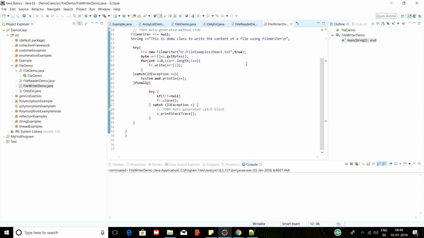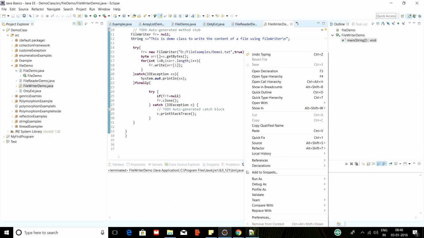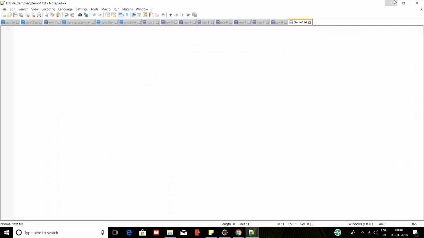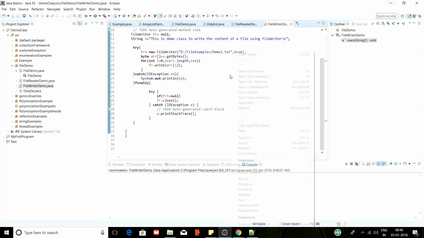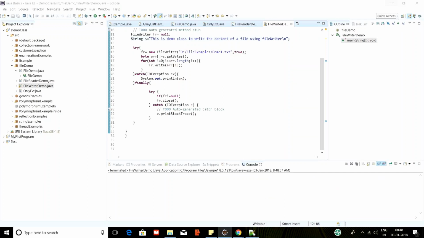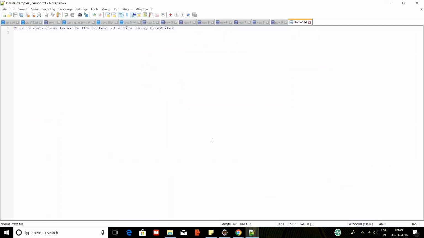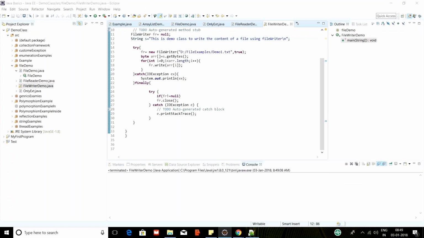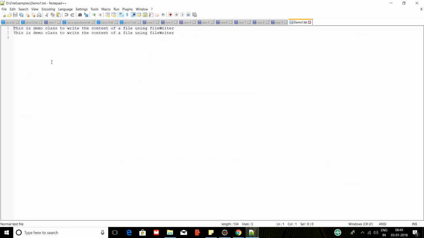This escape character, if I had given it here, and then let me delete the content of this file. Let's check. I'm running once and let's check what happens. See, it is coming in the next line.